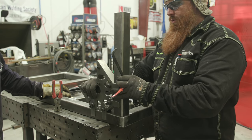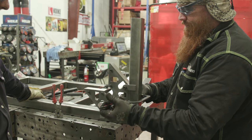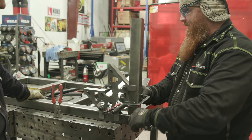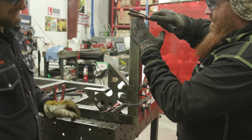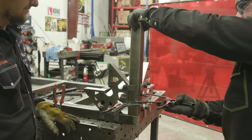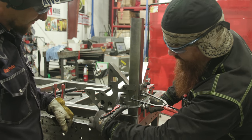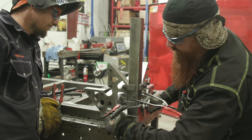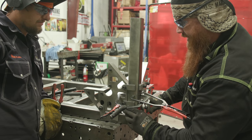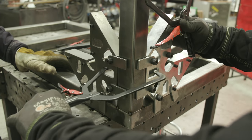Okay, so just set the square tube up there. Doesn't have to be perfect just yet. Just hold it flush up against the fireball square. All right, so we just clamp the fireball mega square up against there. We have another one over here. Just makes life a lot easier. Clamp that. Make sure these tabs are up against the material, nice and flush. They got little thumb screws on here. Lock them down. I'm squared up, ready to go. Go ahead and tack it in, Mike. All right, we're good here. On to the next one.